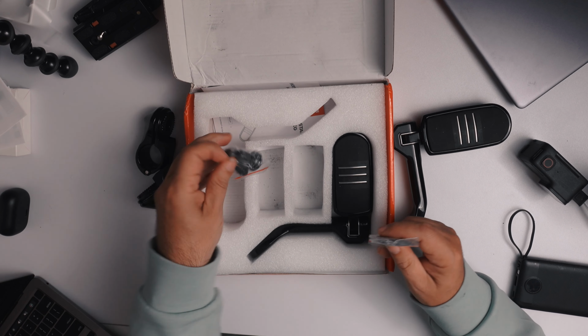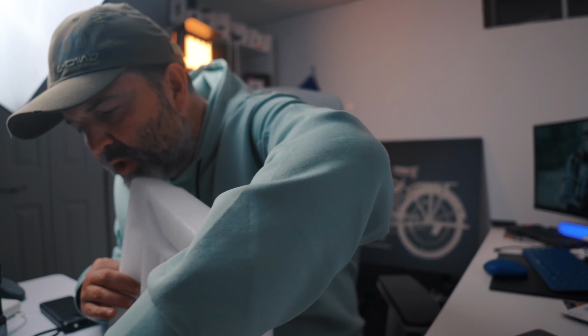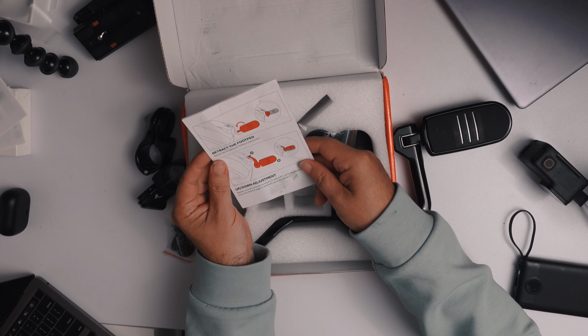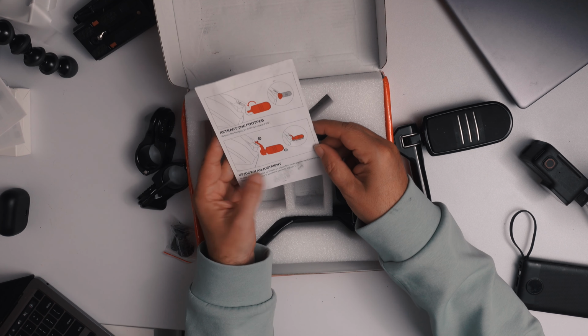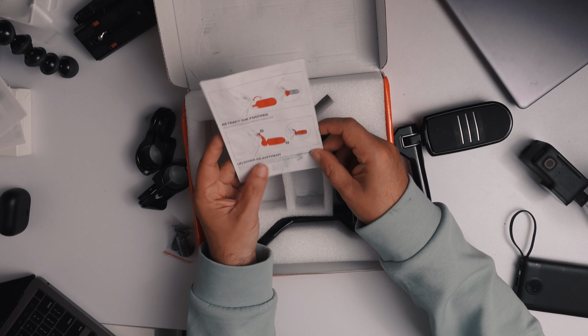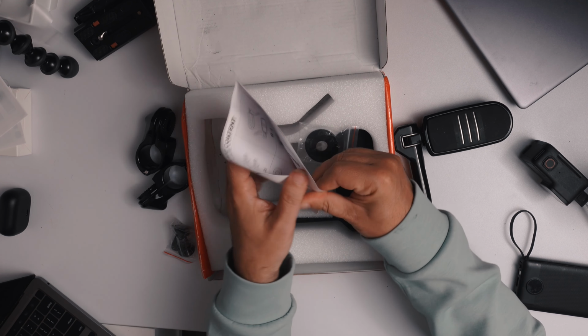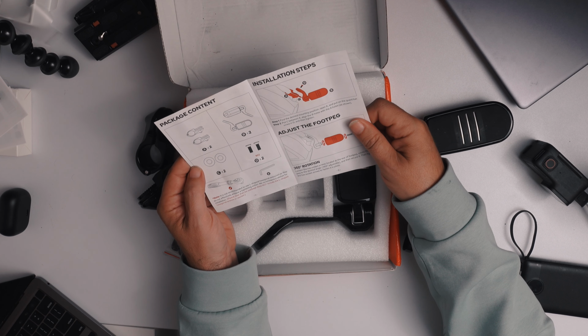They do. There's your bolts, right? Nice, good size bolts. They do have a little instruction manual. Retract the foot peg. Yes. I don't know what that is. It just kind of shows up and down adjustments, I guess. Kind of shows where you're going to fit it. Just in case you're unsure, I guess. Times two, times two, times two, times two.